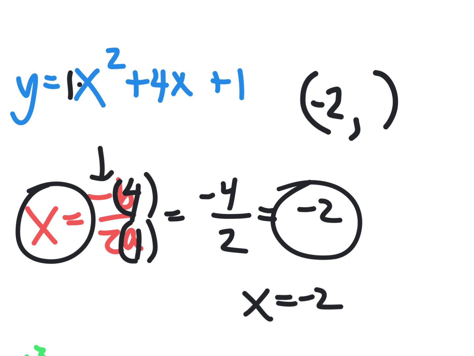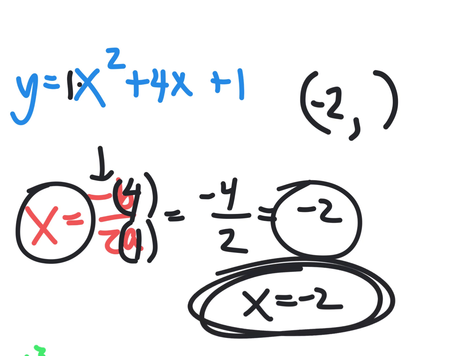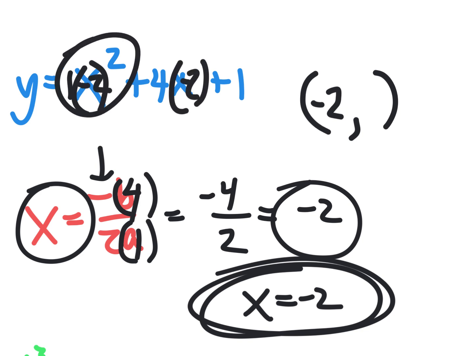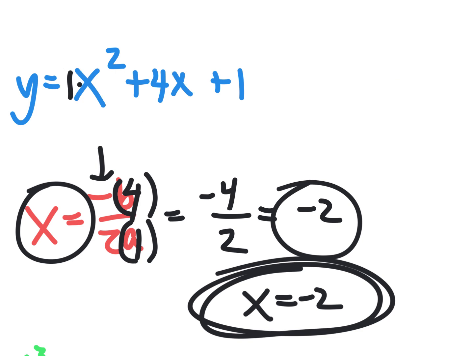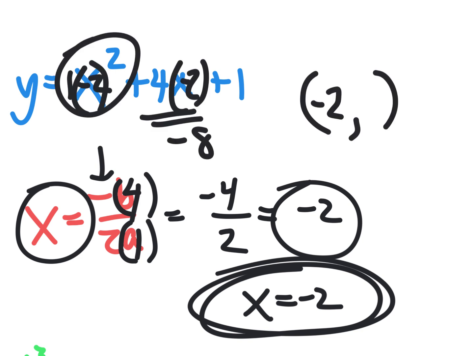I'm going to pause. This is like 2 more minutes left of class. Give it your best shot. Stick that -2 in the right spot. It says right here x is -2. What am I supposed to do with that now? Plug it back in. Good. Walk me through it. -2 squared. 4. Yep. 4 times -2. -8. Good. Now I got 4, and I got -8, and I got +1 at the end. You put that all together.